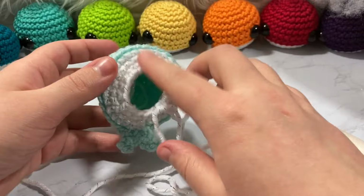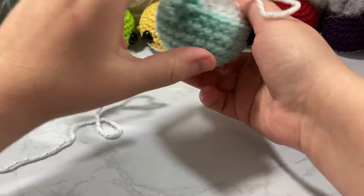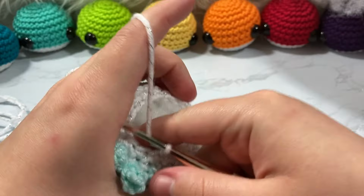All right, so when you're at the bottom of your whale, you're kind of doing two things at the same time. You're trying to decrease while also trying to do your stuffing. So what I'm going to do here is we have 18 stitches left, and I can only stuff so much without it coming out and me trying to also single crochet around it. So I find that it's easiest to try to stuff as much as I can, but not stuff a lot. I hope that makes sense. It's kind of just like a balancing act.